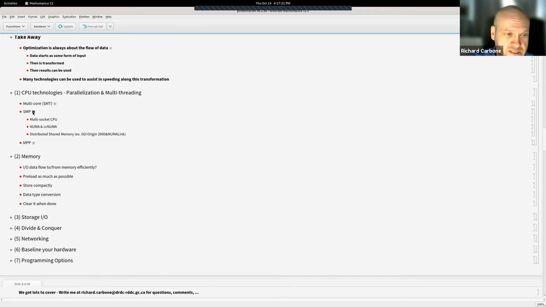And I'm going to place a great deal of emphasis on SMP, so symmetric multiprocessing, which involves at least 2 physical CPU sockets on a motherboard. Why? Because this is where you're going to be able to get larger memory systems. Larger memory systems mean you can put a lot more in memory, and rely far, far less on swap. Swap is going to be one of your great killers in performance.